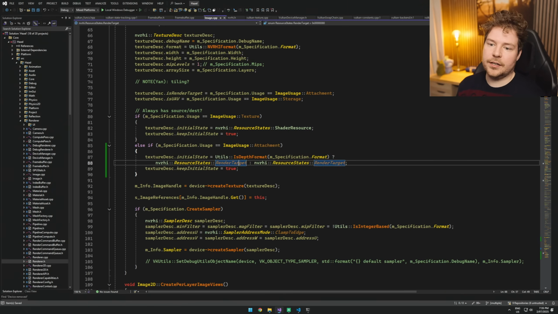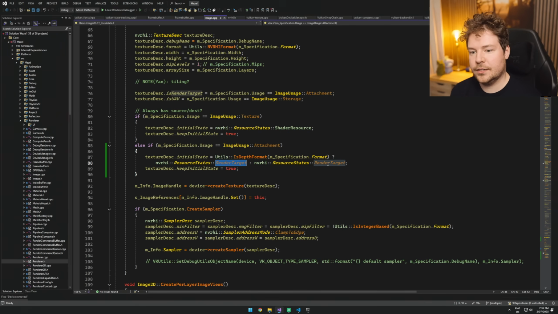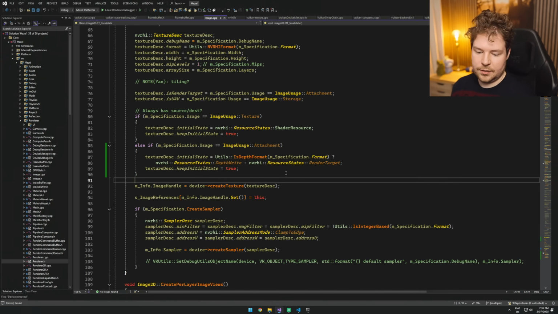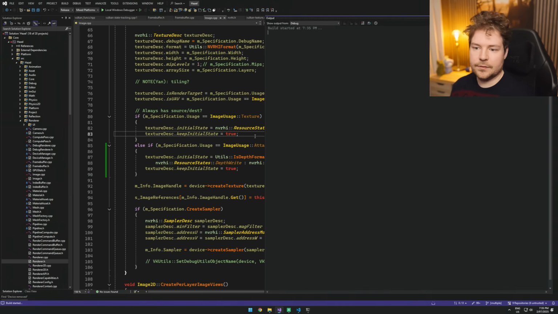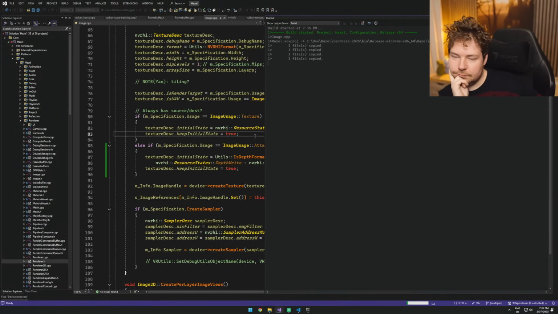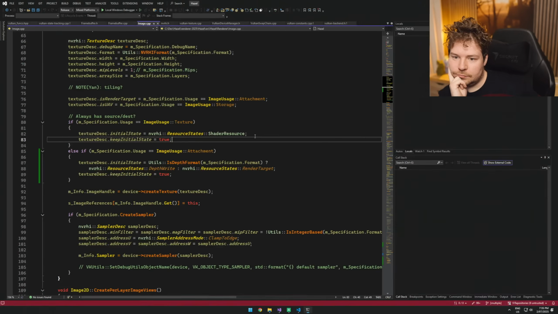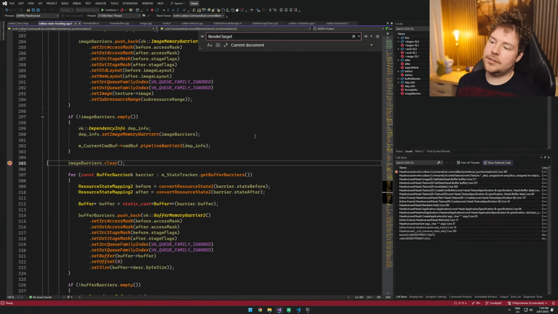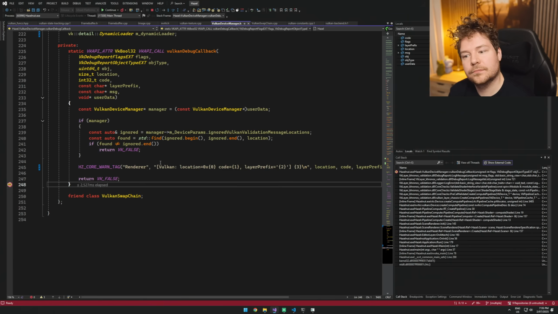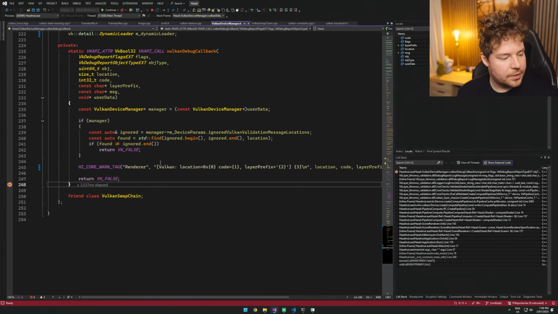I just thought render target could be depth as well, but I guess not. It specifically differentiates them by calling this depth write and this render target, which is fine. Okay, so hopefully that fixes that. And then maybe we can get to some actual swap chain issues. Ultimately, I'd like to get some textures rendering, but we'll see how we go, because it's getting late.